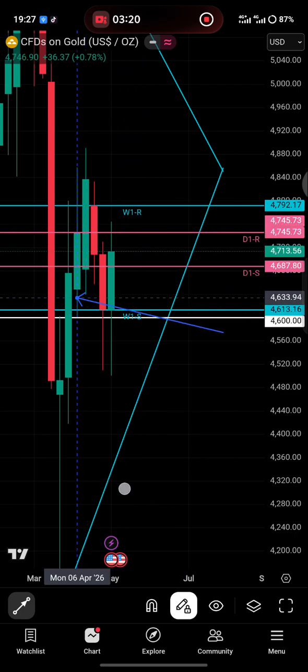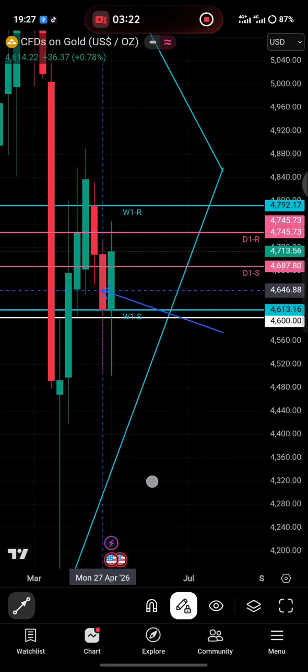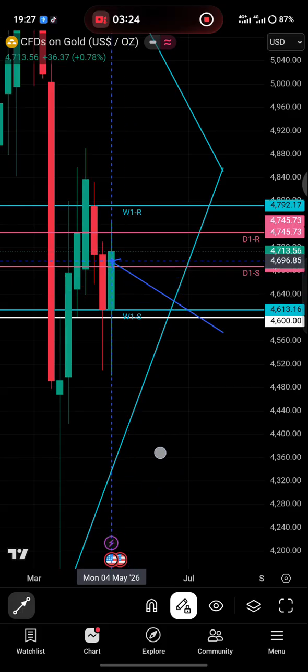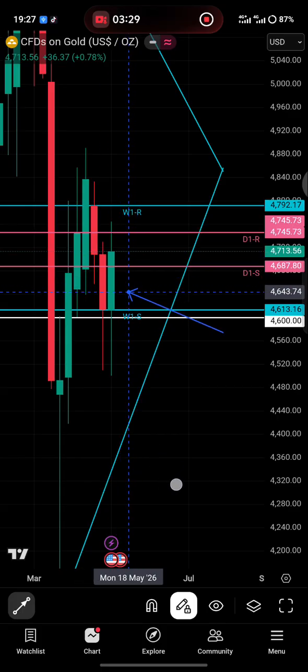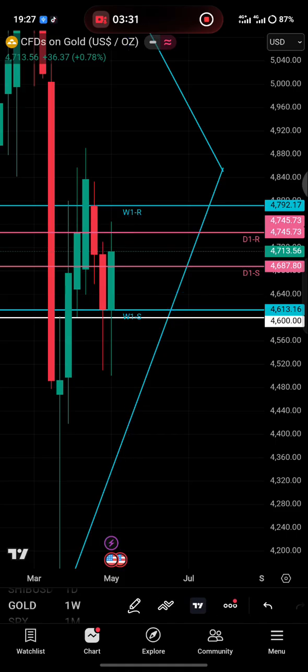So as you can see, a bullish price action is formed and completed, which means this is a valid bullish price action on a weekly chart. So we wait for the next candle retest to buy, right? And this is only on a weekly time frame.